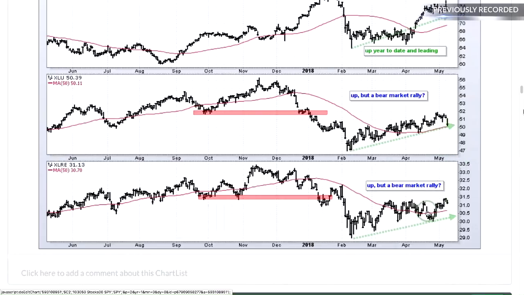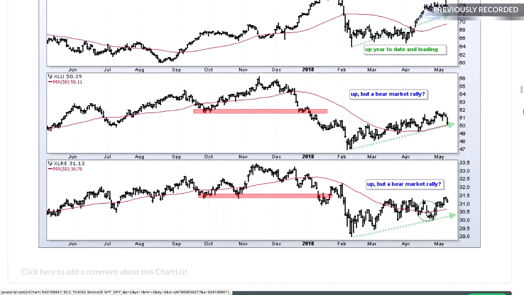And I think the same thing for REITs, because they're also tied to the treasury market, positively correlated to treasury bonds, negatively correlated to treasury yields. So a breakdown here in REITs is what I am expecting, because I think this is just a correction after this bigger breakdown here.